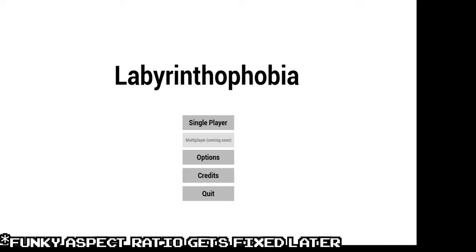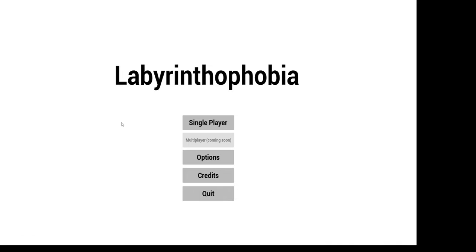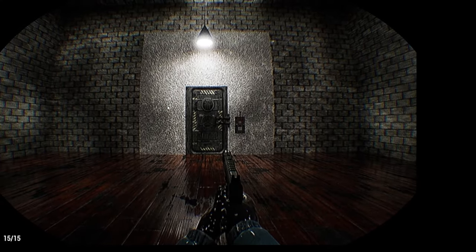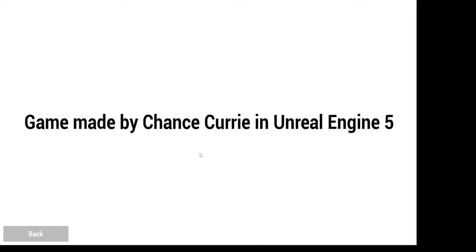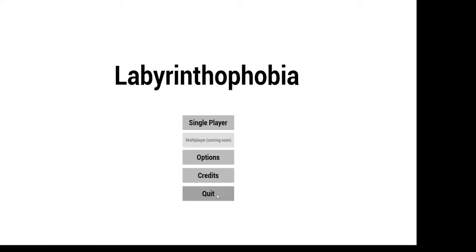I made a basic prototype of a start screen menu that has working buttons as well as a functioning options menu. When you select single player, it'll immediately load you into the game. When you press credits, it'll take you to the credits screen, and you can hit the back button to go back. When you press quit, it'll quit the game. When you press options, it will take you to the options screen, and the back button will take you back.